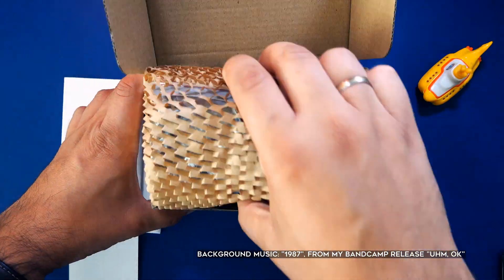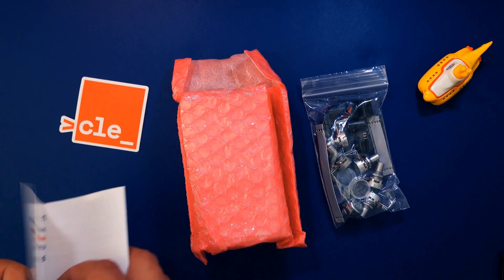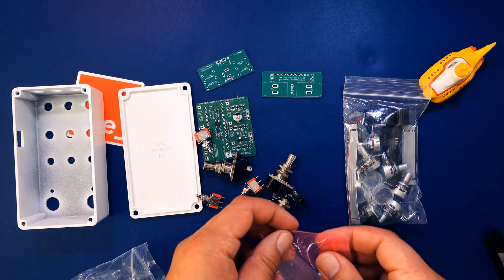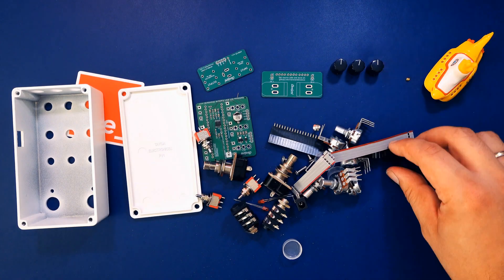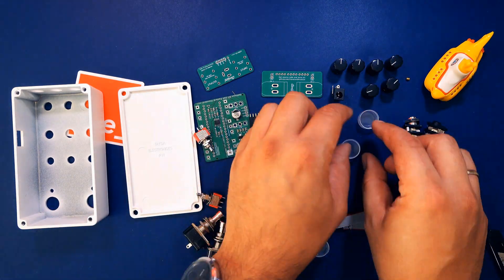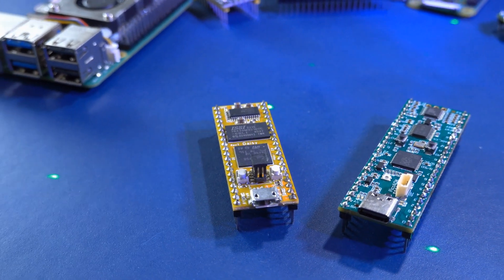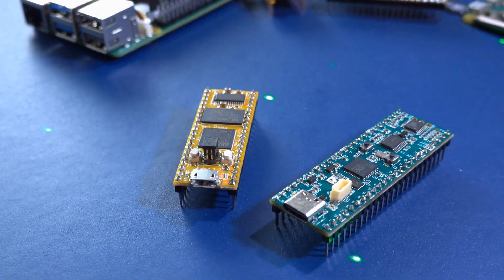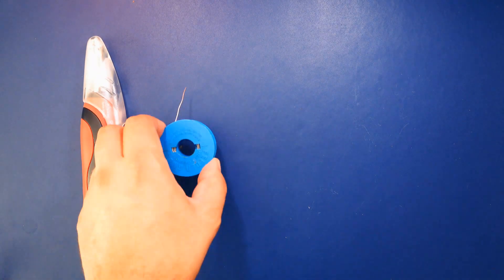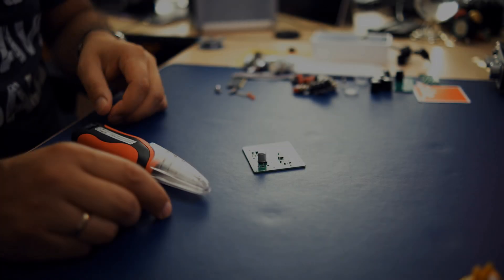This parcel arrived with some hefty custom taxes attached. Inside there's a cast metal enclosure, three PCBs, three three-way switches, six potentiometers and caps, two LEDs, two short and one slightly longer ribbon cables, two headers, two stomp switches, one power socket, and two stereo 6.35 millimeter audio jacks. The Daisy Seed microprocessor with 64 megabytes of RAM is not included. Tools needed are a soldering iron, solder, a sponge for cleaning the iron, some blue painters tape, and sharp tweezers.